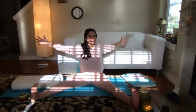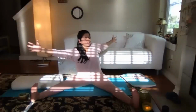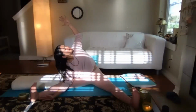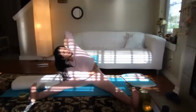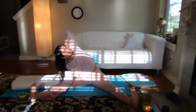And then we're going to reach, rotate to that left leg or whichever leg you wish. Actually, let's all rotate to the left so I can keep the right and left. And reach with the right arm. Maybe place it on the inside of the right leg. Reach tall with the left, bend at the elbow, and allow your head to be held with that left hand. So it's a big, nice opener into this left quadratus lumborum, latissimus dorsi area.